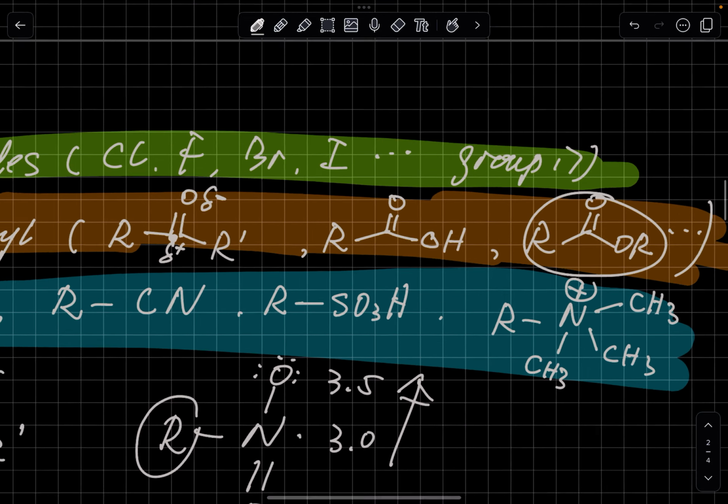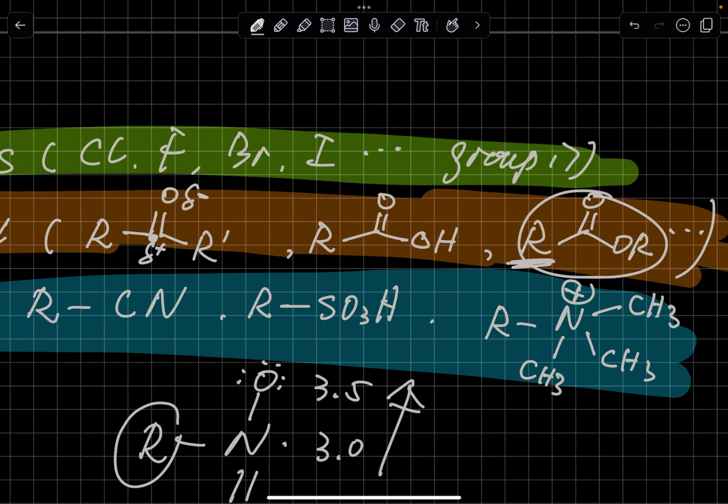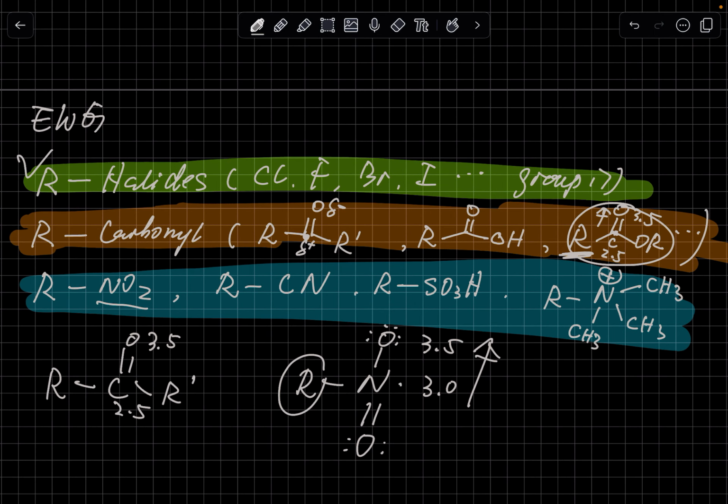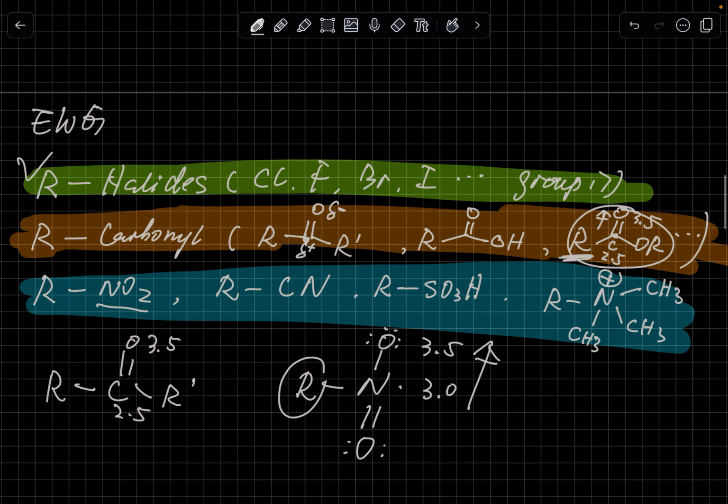Whereas, let's look at that one. This R group is connected to what? To carbon, and the carbon is 2.5, oxygen 3.5. So is this carbon, the closest atom to my R group, satisfied? No, right? Because the electron density goes that way, to the oxygen. So carbon's like, oh, then I have to withdraw electron density from the R group. That's a more straightforward way for you to recognize which is an electron withdrawing group and which is an electron donating group, and not mess up your memorization. I hope that helps.